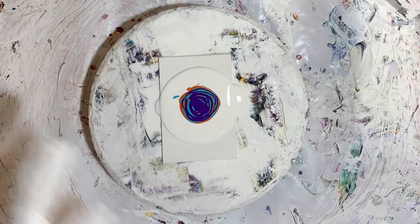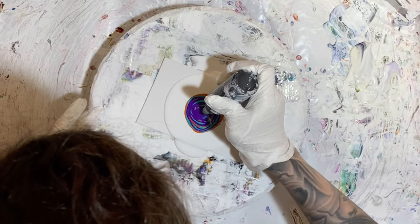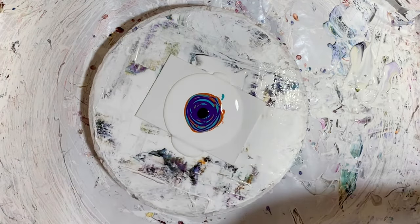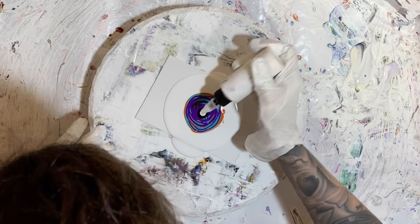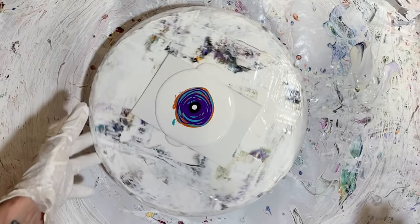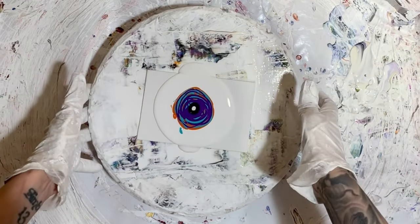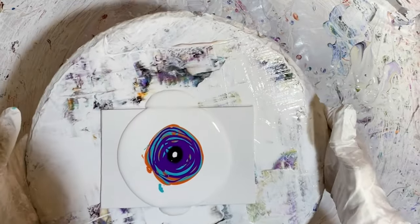All right, and again, the same cell activators, the black and the white. And I just kind of eyeball how much of the cell activator I use. If you put more down, you'll probably have thicker veins because more will be staying on the surface instead of sinking down. If you use less, it'll sink down more, depending on how thin it is.